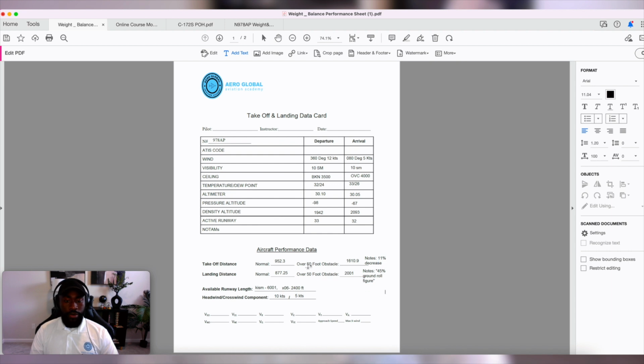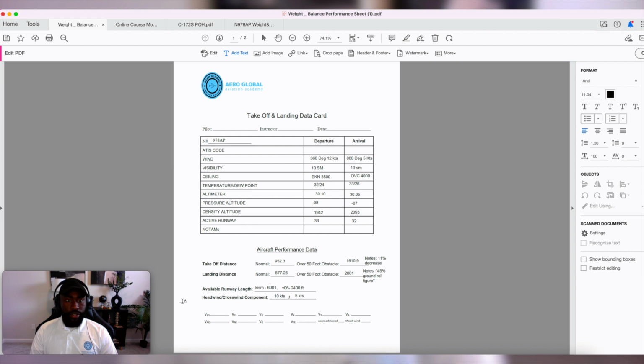So that's the scenario right there done to give you a good context of how to fill out your takeoff and landing data. So the last thing I'd like to touch upon here is how to go about filling out your V speeds. Your V speeds are very important for you to familiarize yourself with, because as a pilot flying the aircraft, you need to be able to tell what the speeds are and things like that. So if you come down here, we'll start with the VSO.